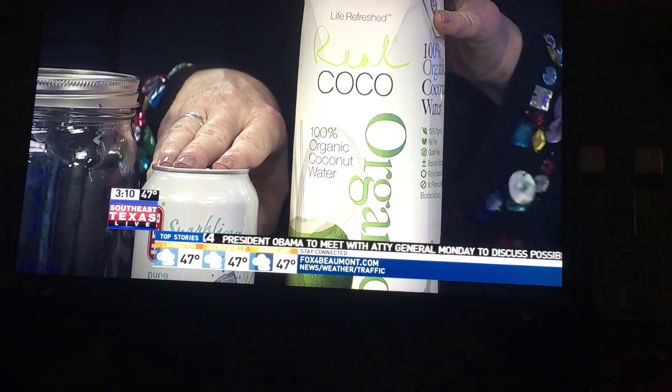Some of these things may sound a little bit odd — we're not used to putting herbs in our water — but I promise you, this will help you drink more water during this time of year because it gives it a really nice, different flavor and causes you to want to sip on it more. Don't worry about writing all these down. I will post the recipes on Facebook later today, so be sure to like my Facebook page at Fitness Nutrition Consulting.